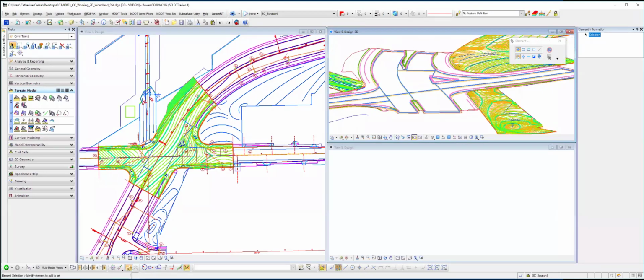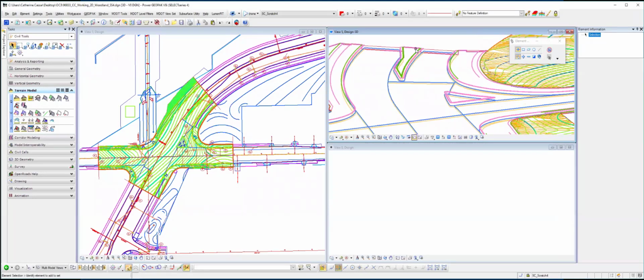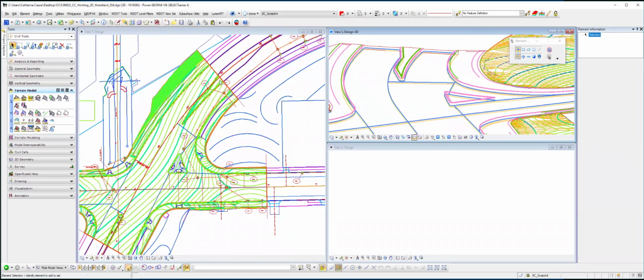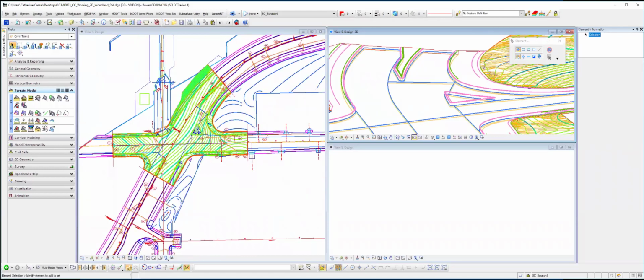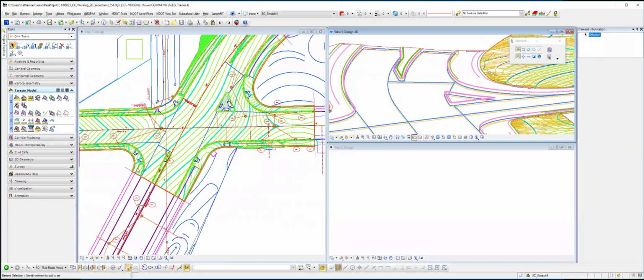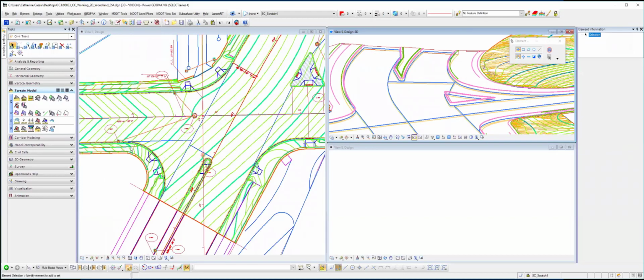These islands are all done with corridors. I typically use corridors as opposed to linear templates. I have better luck with them. They have better controls and more options. So I'll typically create a corridor that runs for that island. Any islands like that are corridor models. These edges, where all these sidewalks and different dimensions for sidewalks are, are all done with corridors and templates. But inside the pavement is pretty much done by hand manipulating.